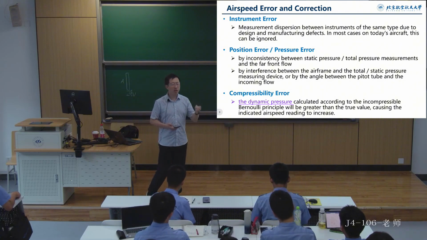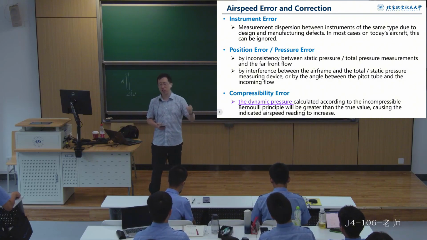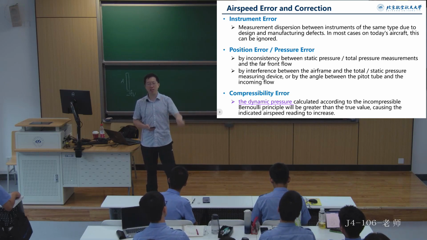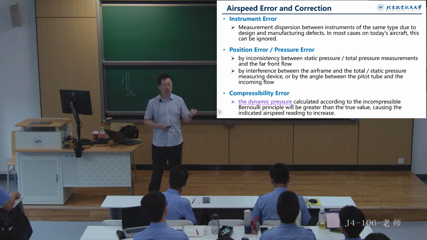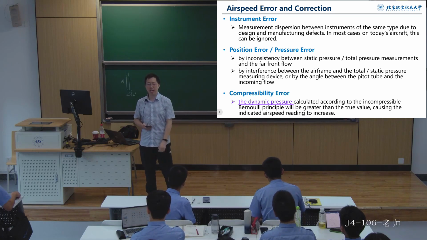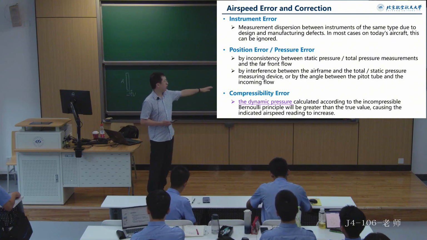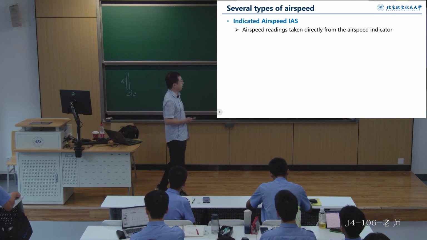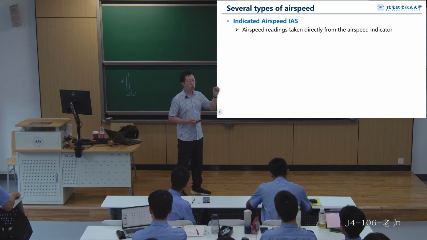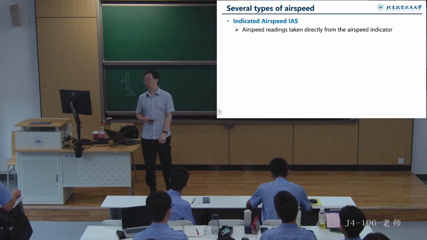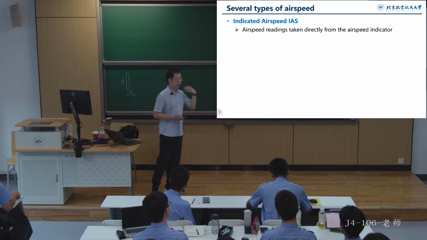When the speed of the airplane is very fast, when it has already exceeded the low speed range of incompressible flow, then using the same method to calculate will definitely be inaccurate, right? This inaccuracy is mainly due to an error brought about by the compressibility of air. Therefore, we call it compressibility error. Specifically, when the speed is relatively high, the airspeed value obtained is actually greater than the true corresponding value. This can have a certain impact on our interpretation.